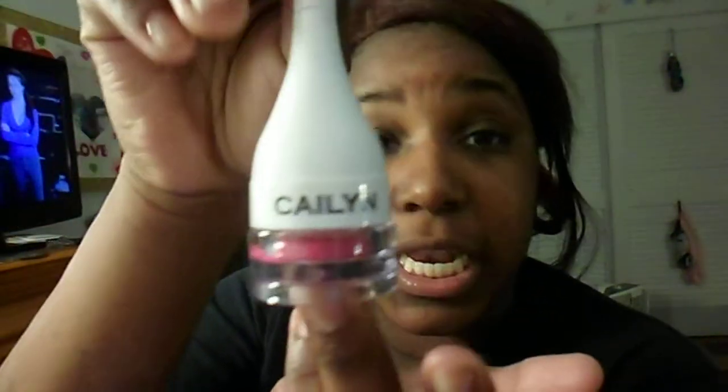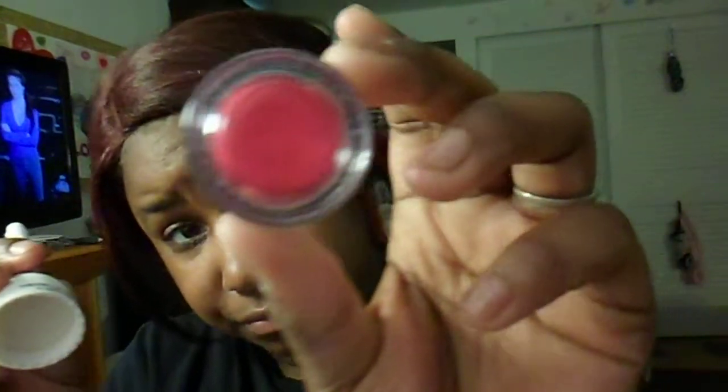The first product is this Kaelin Tinted Lip Balm. This does not have a color on the bottom — I take it it got lost in translation. But it's pink; I don't know the exact color. That's what it looks like on the inside. I think it's really cute. I do have their eyeliner in purple, and I like their products. It's a really pretty pink — it's nice. I may have to wear that one though, just to give me a little color.